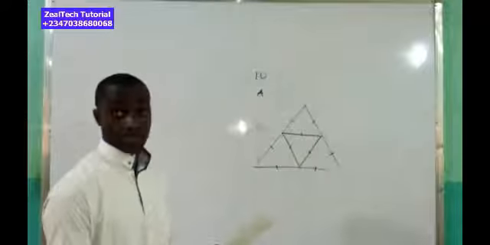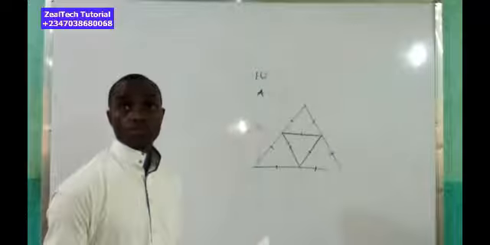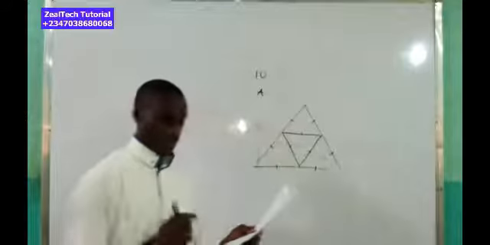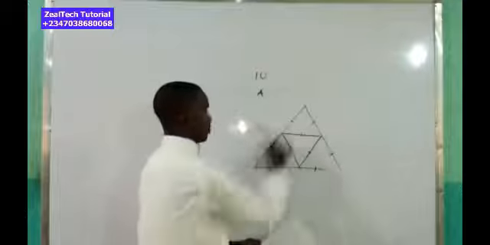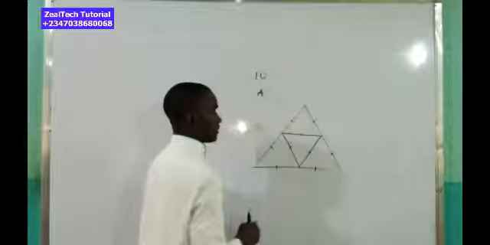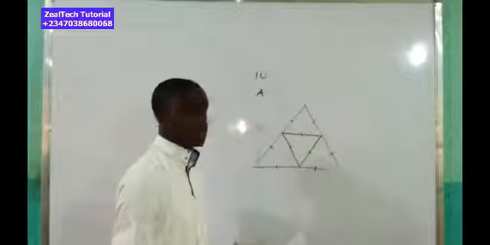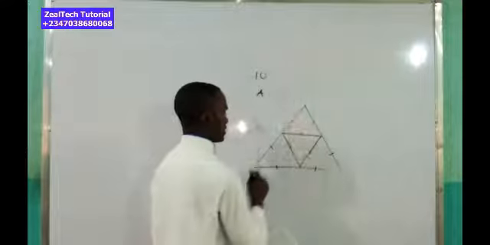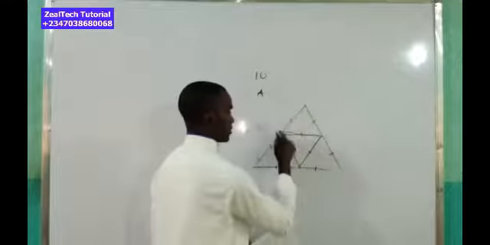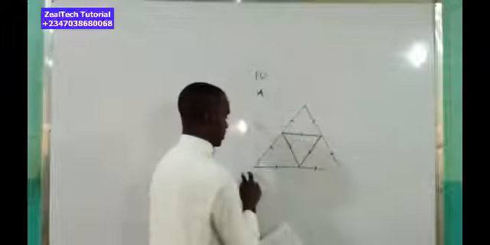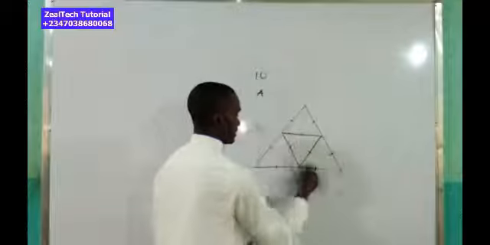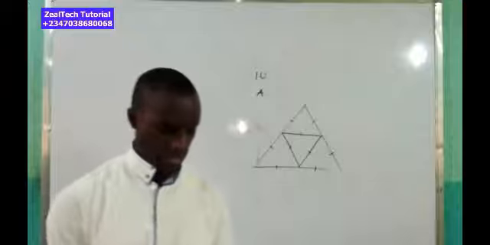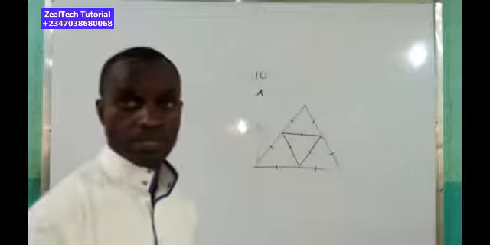A states that we have 5 triangles, 3 rhombus, and 3 trapezium. Let's find them out. Let's look at this here. You see 1, 2, 3. That is 1 triangle, 2, 3, 4, 5 triangles are established. This is 1 rhombus. This is 2 rhombus. This is the 3rd rhombus. And then talking about trapezium, we have 1, 2, and then 3. The 3 of them are established. Any other description here is not correct.